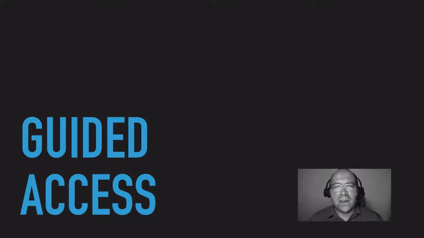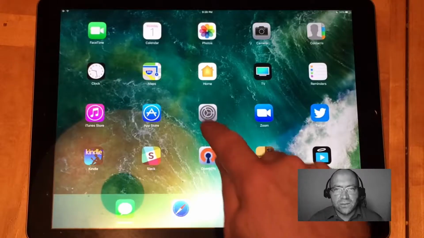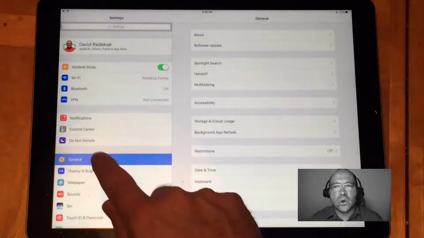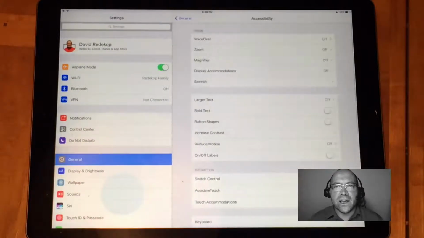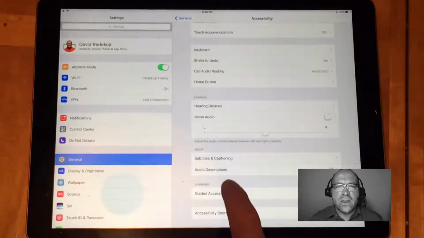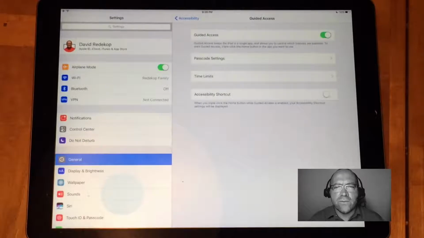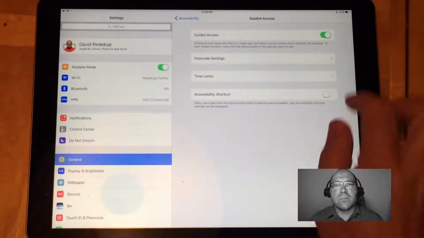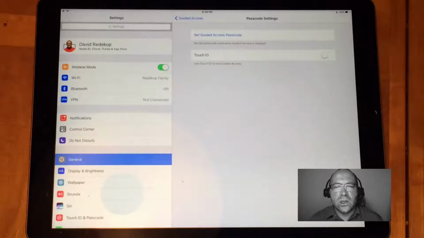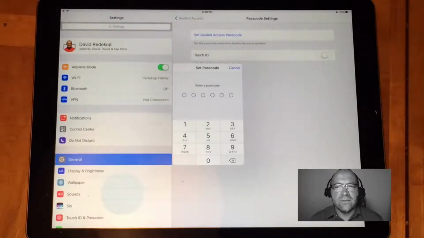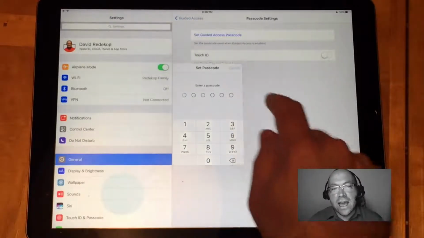If you simply navigate from Settings to General and Accessibility and scroll all the way to the bottom, you'll find guided access. Think of it as a forced focus on a single app with some very cool options. When you have this setting turned on, you can provide a passcode that is separate from your iOS passcode, or you can even use Touch ID for the purposes of getting out of guided access.